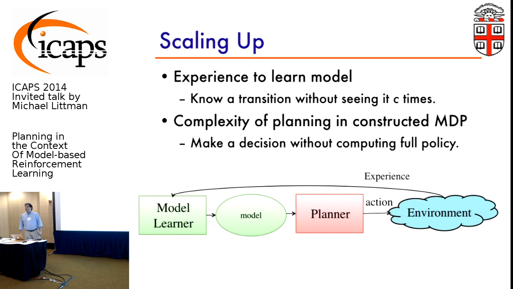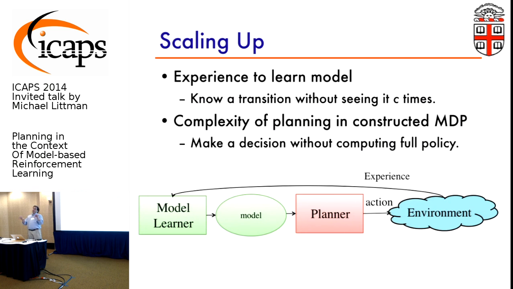Now, of course, the problem with this, if you're a planning person, if you're a reinforcement learning person, you may not have a problem with this at all. But if you're a planning person, you're thinking, scaling with the number of states. Now, I can very easily write down a model that has an awful lot of states. That's not a good thing, right? You're going to take a very, very, very long time to solve these problems if the number of states is large. So we have to come up with some way to scale up.